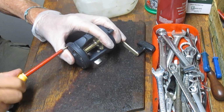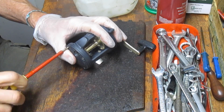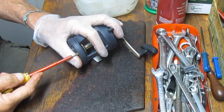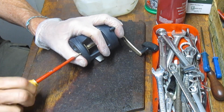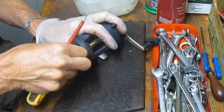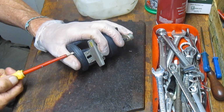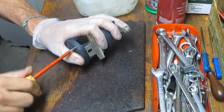So I'm going to go to the non-gear side first. I know that's a little bit opposite of what I normally do, but that's where we know the problem is. So let's get over there and get this done with before we go any further. Because if there's something trashed in here, and it doesn't make sense to continue, there's no sense taking the other side of this apart. So let's just get in there.